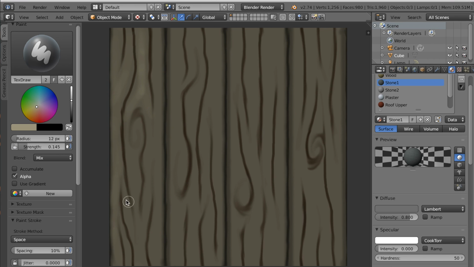Again, I'm doing this with a really low strength, and for me, I'm using a tablet. With a tablet, there's touch sensitivity or pressure sensitivity, which is really awesome. It's really made painting a lot more fun. But before I got this, actually, my girlfriend bought this for me maybe a year ago. Before I had it, I actually got really good at painting with a mouse, and in fact, it was really difficult for me to switch over to the tablet. So, while it's an advantage, you can really do all of the same stuff with a mouse. Maybe takes a little longer though.